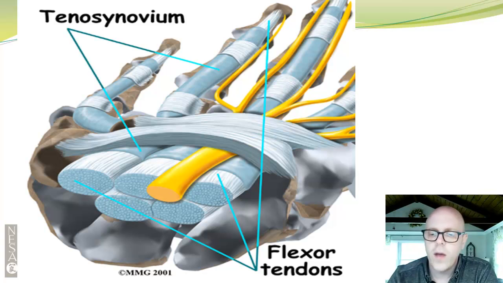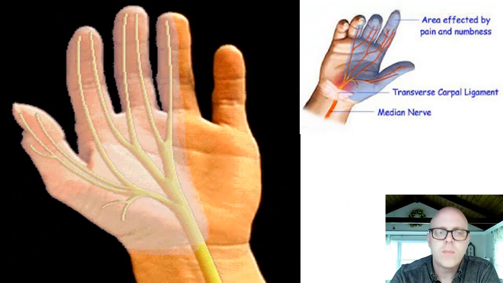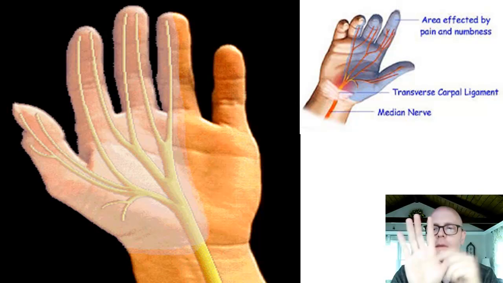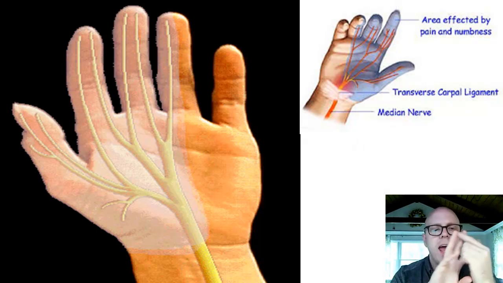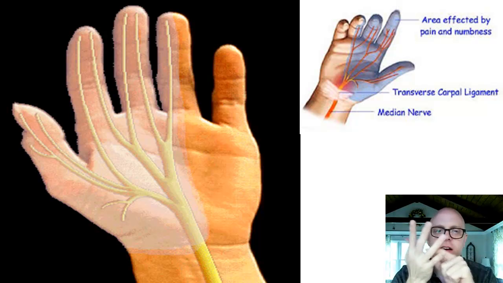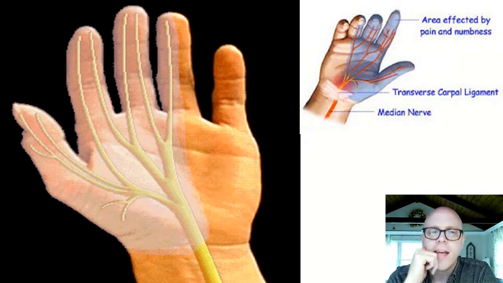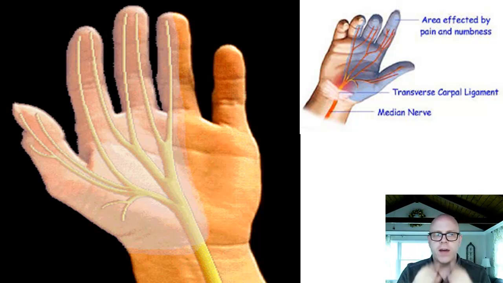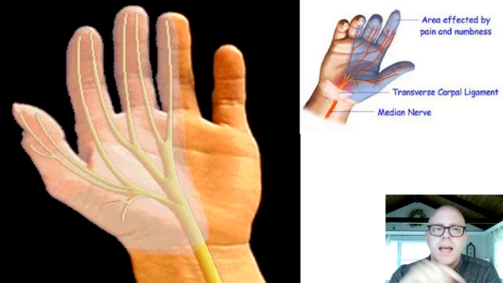nerves. But the way it's going to present is with numbness and tingling along the thumb, index, middle, and then the lateral portion of the ring finger. So you can see in this picture to my right, old picture, oldie but goodie, because if you've done the hand dissection or the cadaver dissection recently, the nerves really do branch out and run down the fingers on either side. So when I'm talking about median nerve problems, it's going to affect these particular fingers.